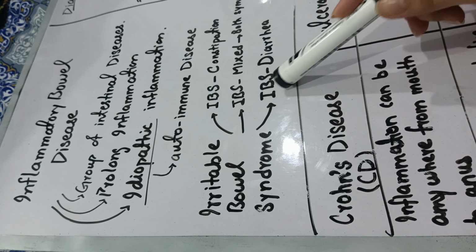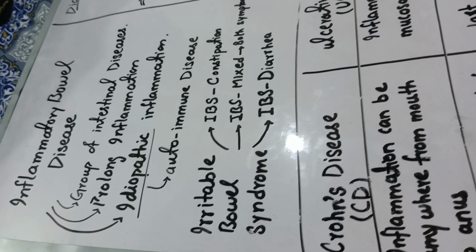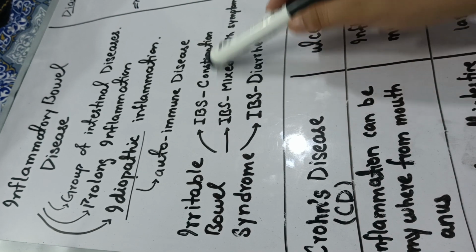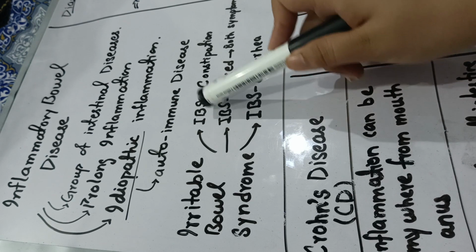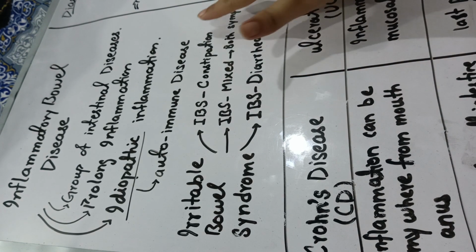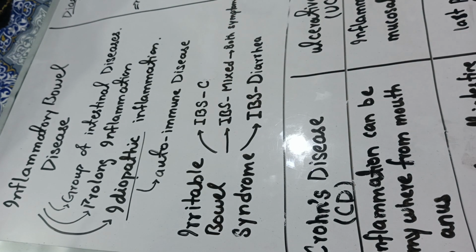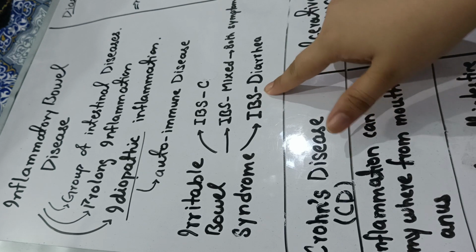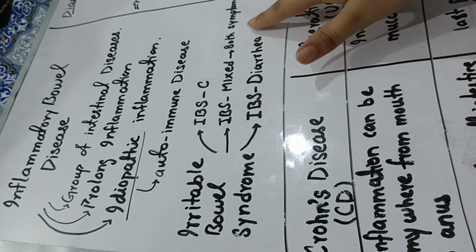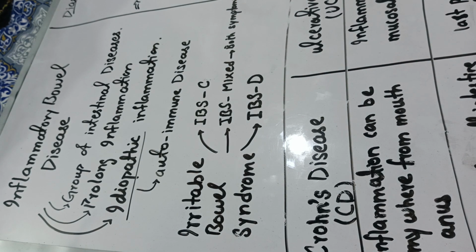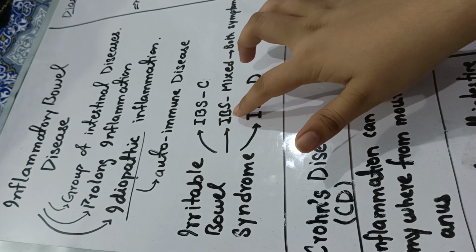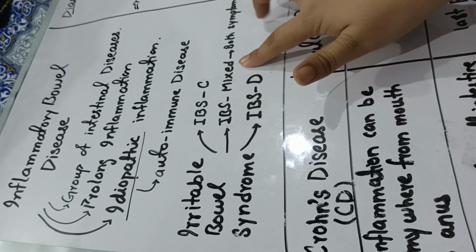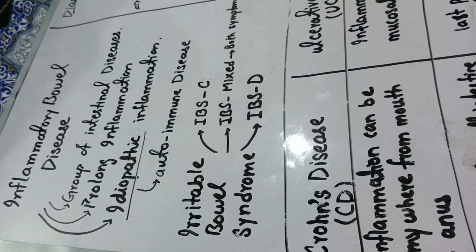Now here there are three types. They have mostly no difference, but they have a little bit of difference. If a patient has more symptoms of constipation, then it will be called irritable bowel syndrome constipation, written with only the C. It will be diagnosed this way as the patient has more dominant symptoms of constipation. Some patients have irritable bowel syndrome with more severe diarrhea, so we will represent them as IBS-D. It means this patient has more symptoms of diarrhea. Some patients have mixed symptoms, that sometimes they feel diarrhea and sometimes they feel constipation. So we will call these patients irritable bowel syndrome mixed, meaning having both symptoms of constipation as well as diarrhea.